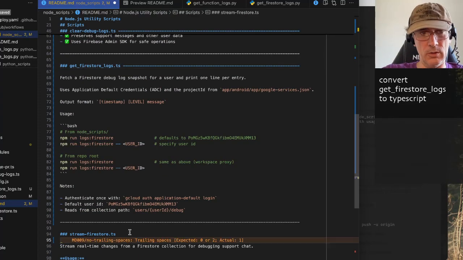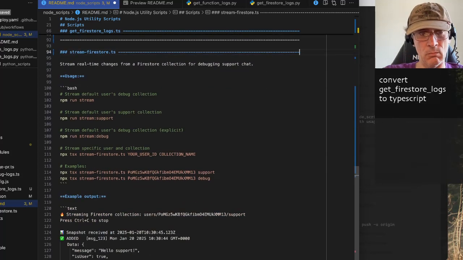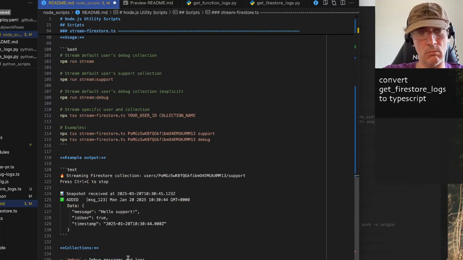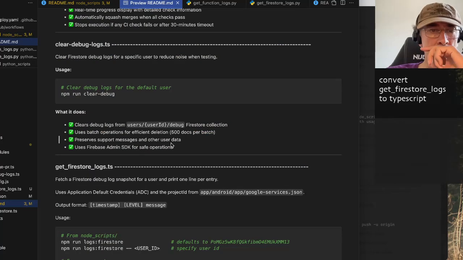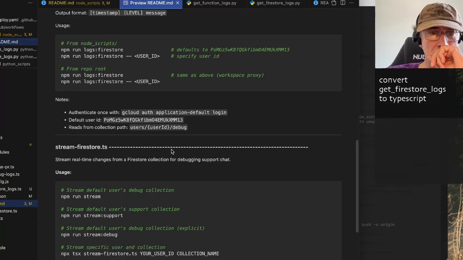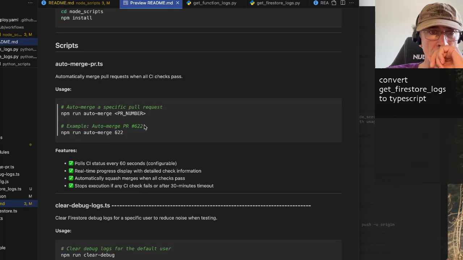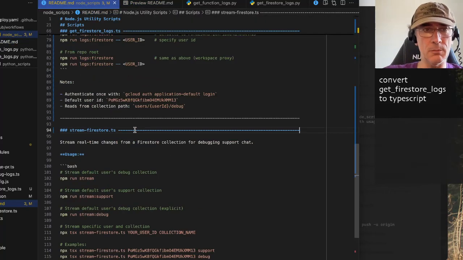See how that looks. I don't have it on auto merge.